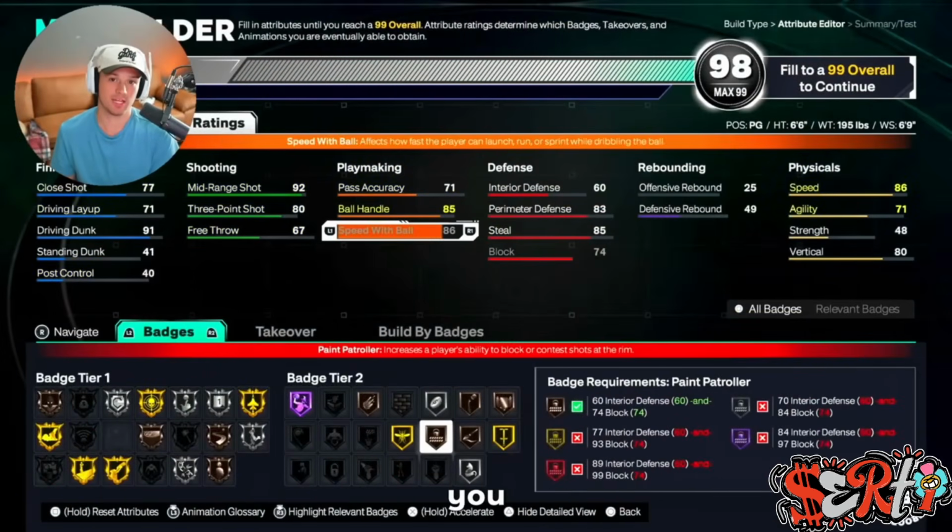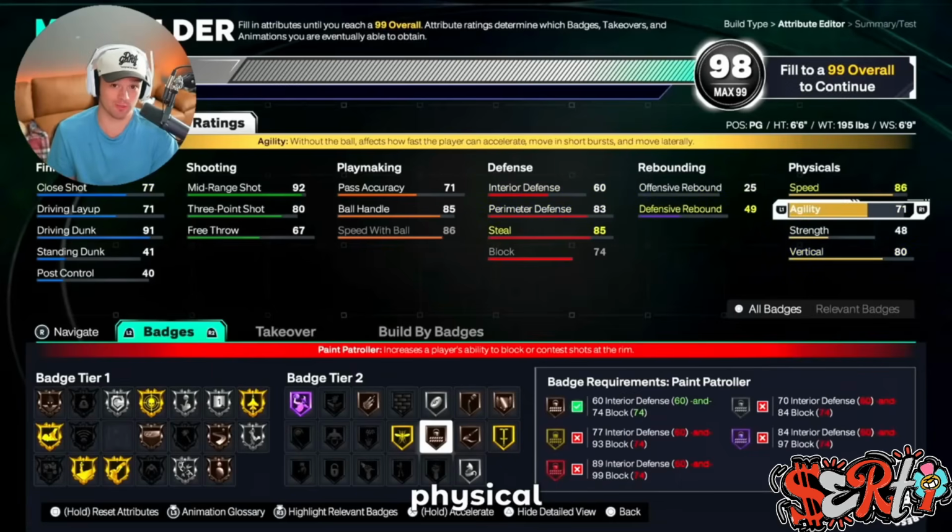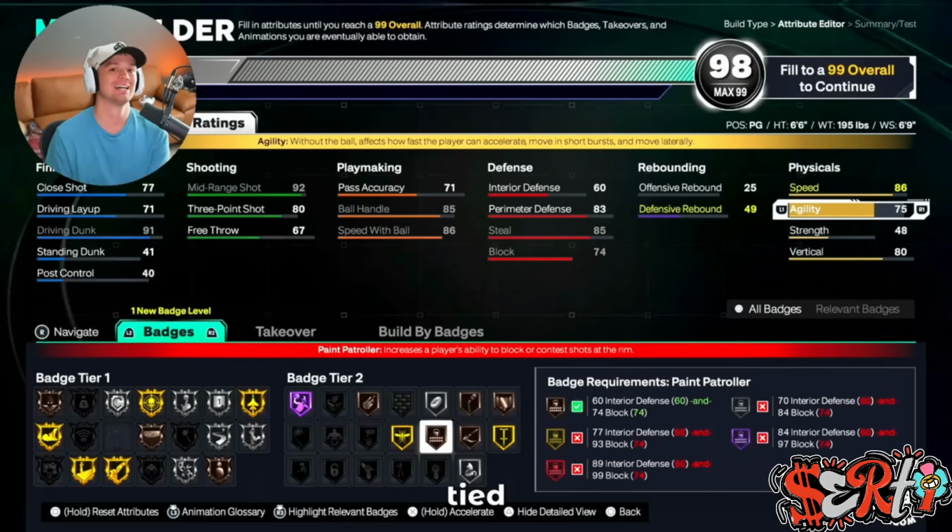The 11th mistake you want to avoid is overlooking your physical attributes. For example, even though the agility rating itself is not tied into Shifty Shooter with the badge this year in 2K26, it doesn't mean that you should not upgrade it. Agility is going to be very good for off-ball cuts on offense, dexing back and forth, and is very good for defense as well.